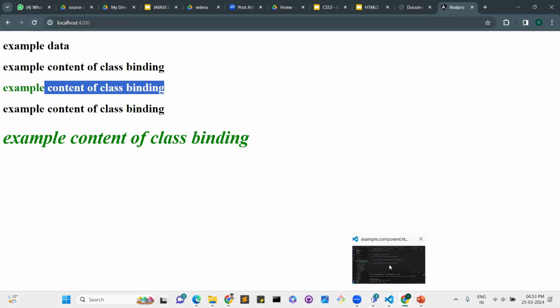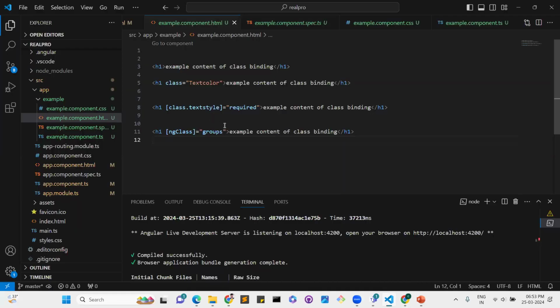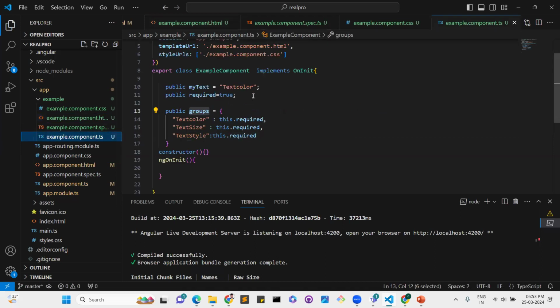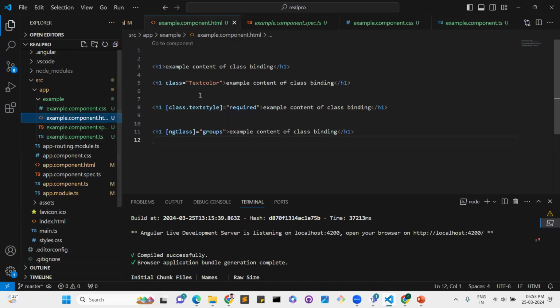And second, I used the property binding method. In that property binding, I took required. I mentioned here: public required true. If required is true, and I also took class colon text style, then that particular style will apply to the example content of class binding.